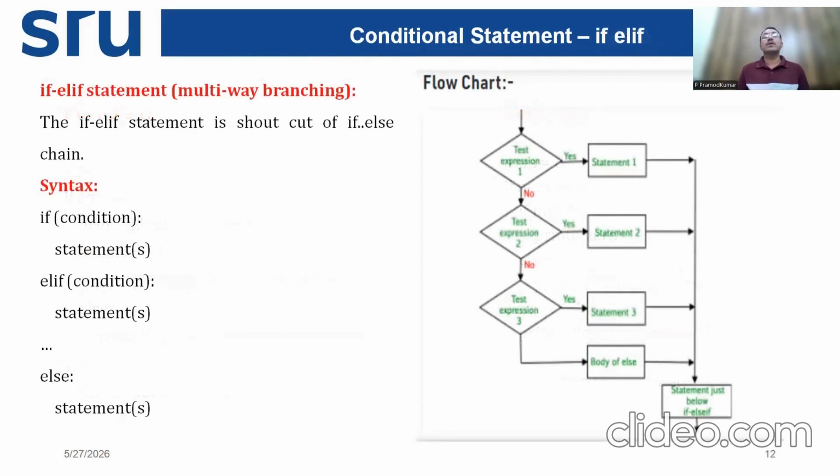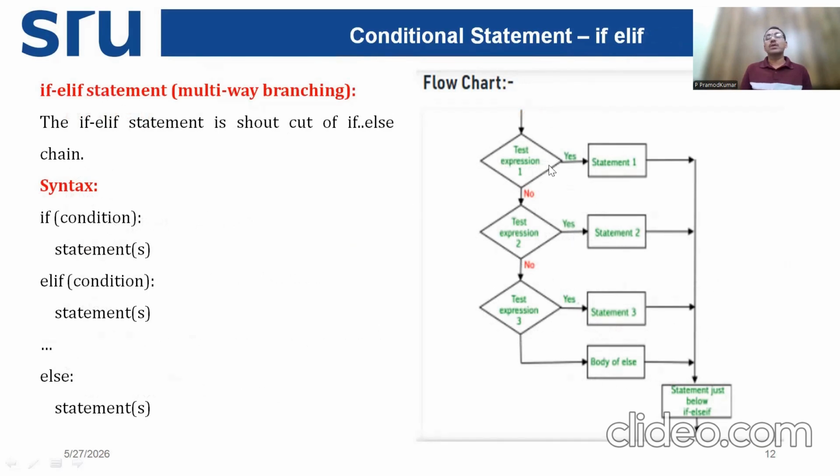Yes, one more conditional statement is if else, which we generally call a ladder if else. It means we continuously define conditions, one after another, and those conditions get evaluated in a ladder way, in a chain way. The if else if statement is a shortcut of the if else chain. Instead of writing if else in a chain manner, we write them in a ladder manner.